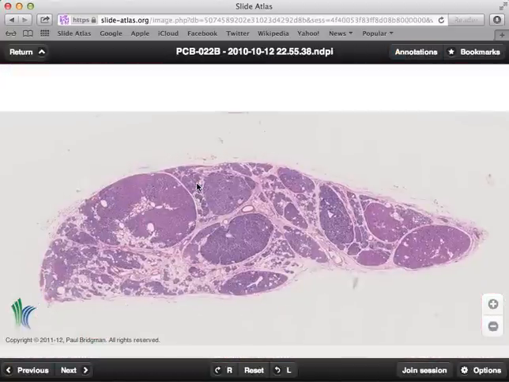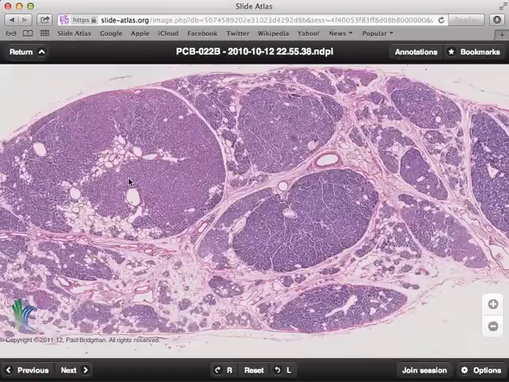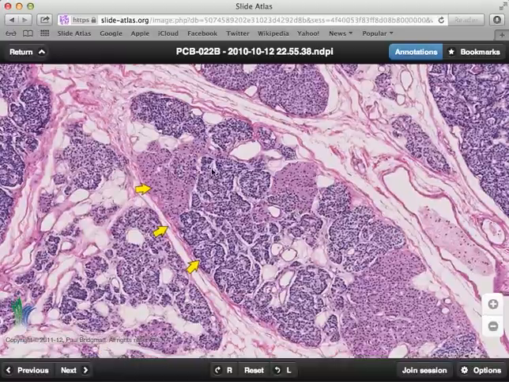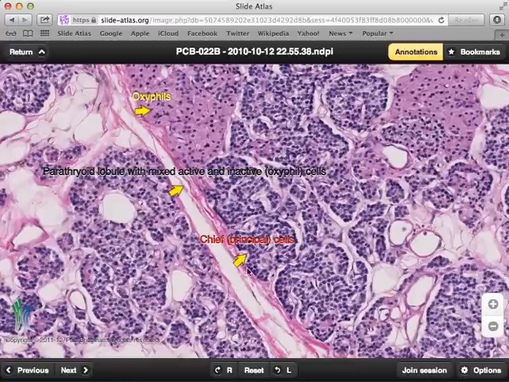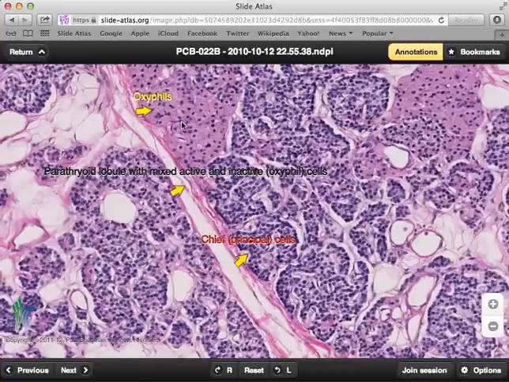We're now going to look at 22b, which is a paraffin section of the parathyroid. At the intermediate magnification, we can see that this is a highly lobulated structure. Connective tissue is surrounding the individual lobule. At higher magnification, we can see that the lobules contain two cell types, the darker or more basophilic chief cells, and then another cell which stains more eosinophilic, which is the oxyphil. So chief cells and oxyphils.